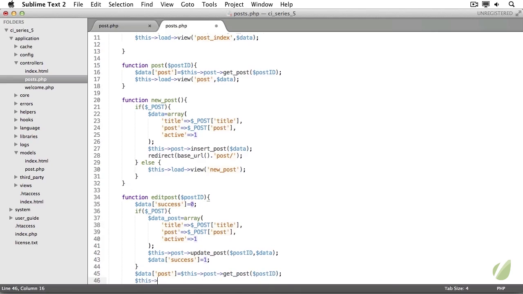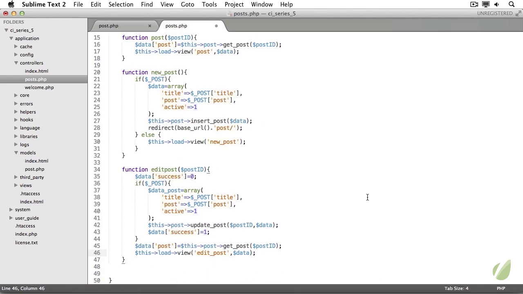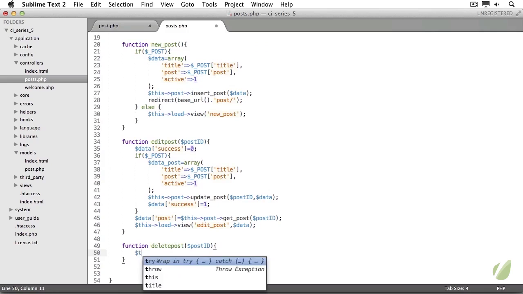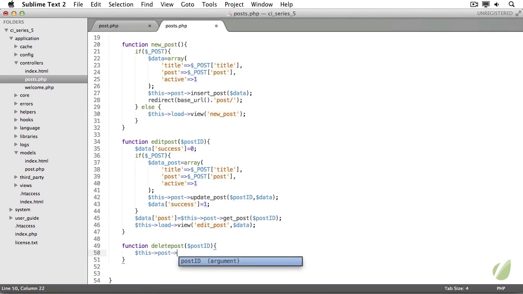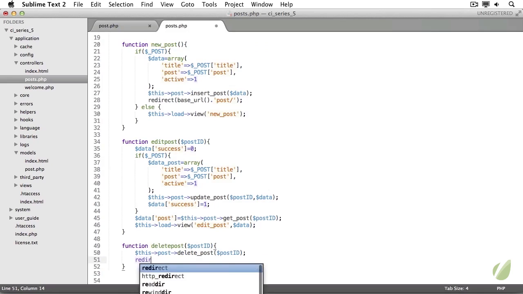This is pretty straightforward. The last thing we're going to do is make it so you can delete a post. And for time constraints, we're going to make it so that it automatically deletes this. What you'd want to do is you'd want it so that there's a confirm from JavaScript or a page that says, are you sure you want to delete it?